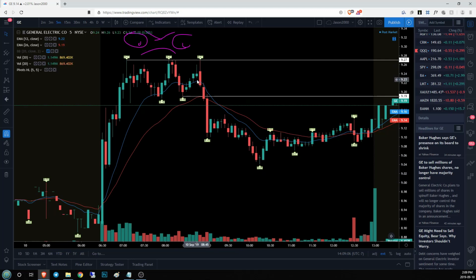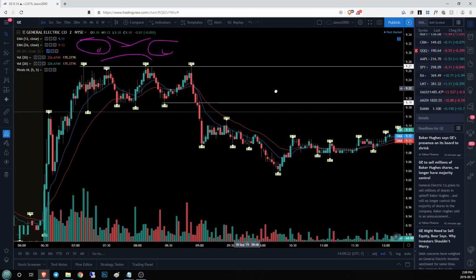So how could we have recognized what was happening up here? Well, we know 927 is going to be that triple top. We're going to be scouting and probably eager for a break of 927. And when that fails to come and we start to see a little bit of a slowdown, that's when we start to panic. So we'll go to the 2-minute time frame and see if we had any indication of what was going on here.